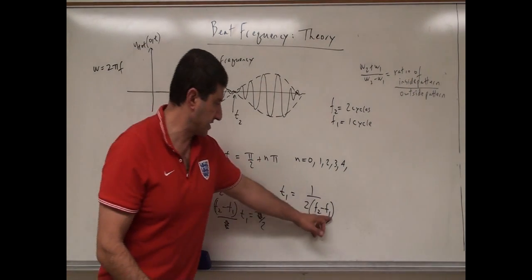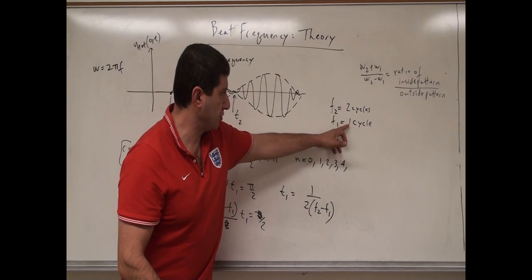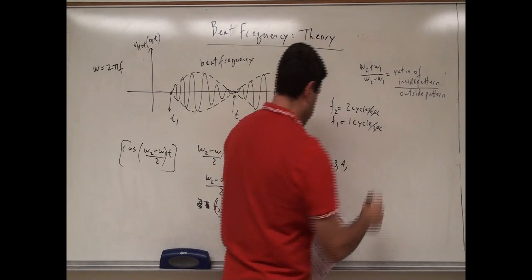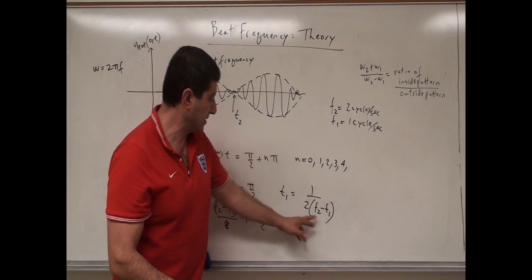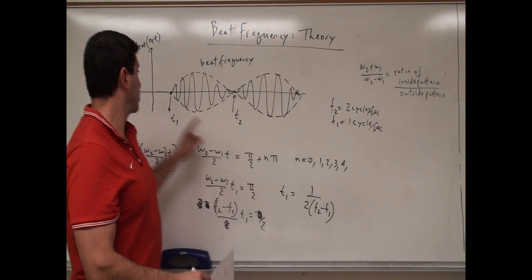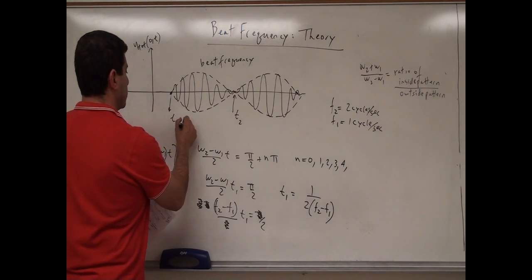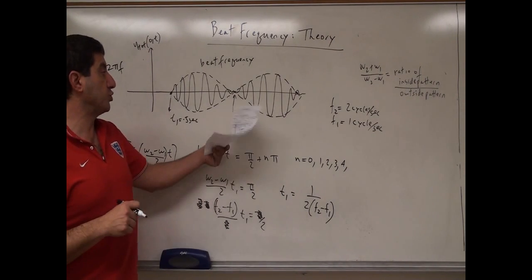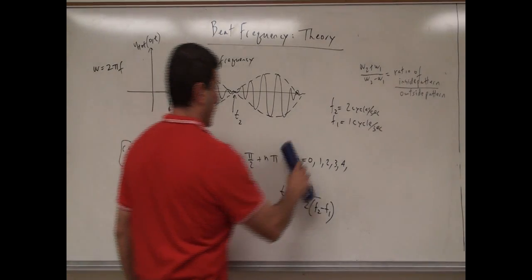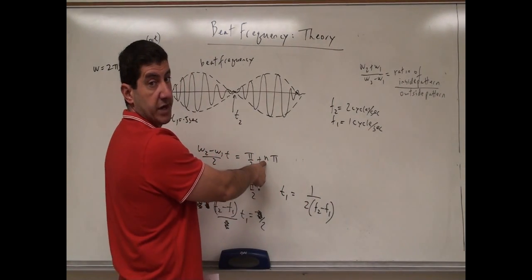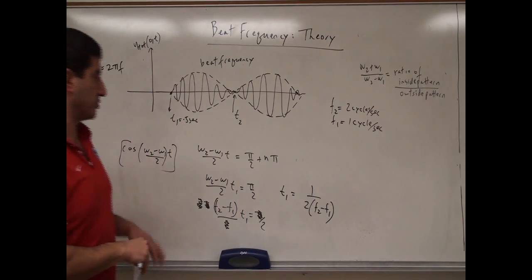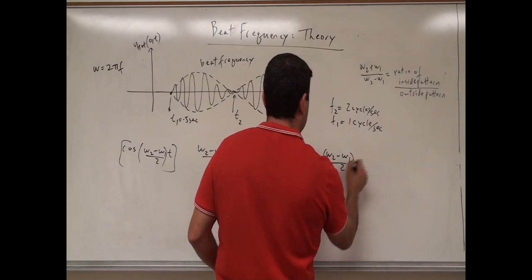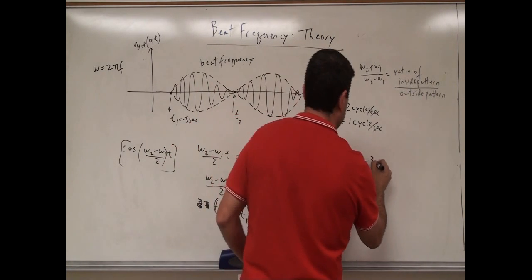So depending on what the difference of the two frequencies is, if f2 was 2 cycles per second and f1 is 1 cycle per second, then it would be 2 minus 1, it would be 1, and then t1 would equal 1/2 second. So there would be half a second right here when the first beat would begin, right? So now what would t2 be right here? Okay, so for t2, n would be 1, right? That's the next time when cosine is 0, right? So we just put omega 2 minus omega 1 over 2 t equal to, if you put n as 1, you get 3 pi over 2.